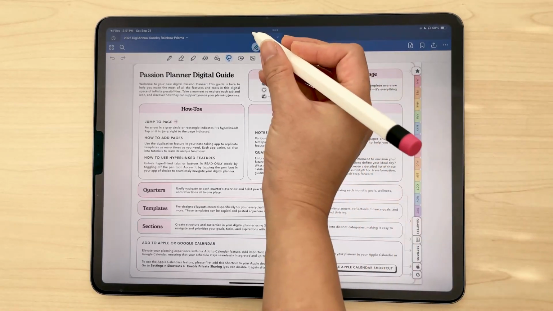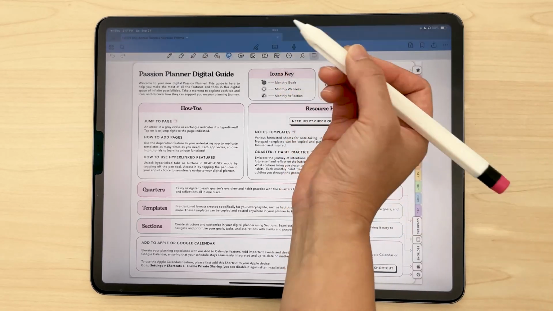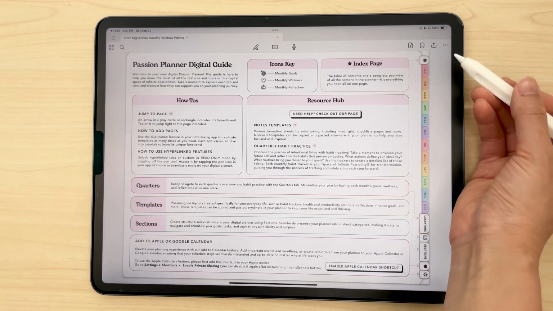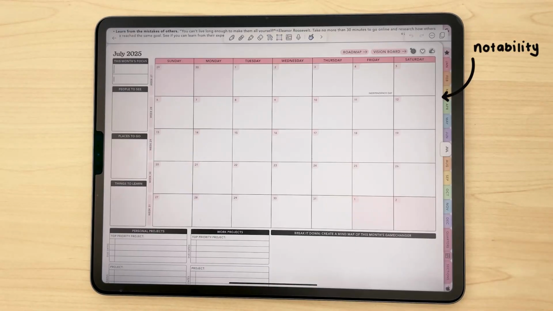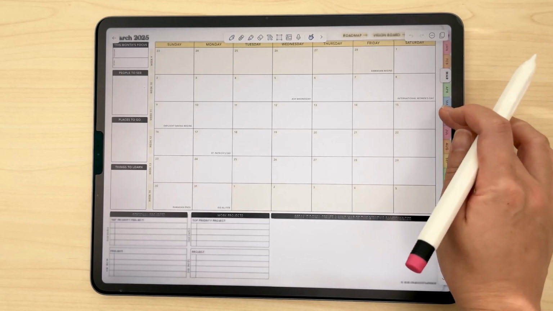To click on these in GoodNotes, you'll need to make sure you're in read-only mode by tapping on this icon here. If you're using an older version of GoodNotes, you might find this icon in the upper right-hand corner. If you're using an app other than GoodNotes, you'll need to find out that app's specific way of turning on read-only mode. It could be a hand or a cursor, or sometimes you can just tap on the links with your finger.